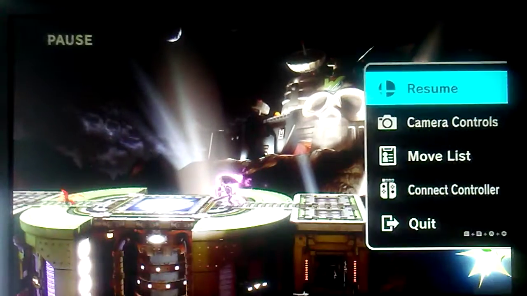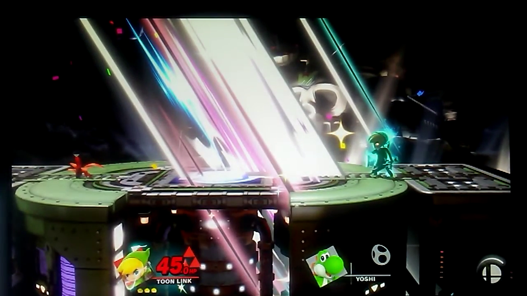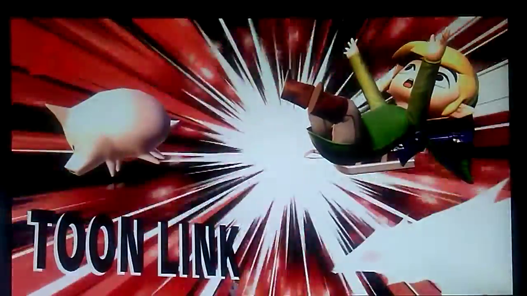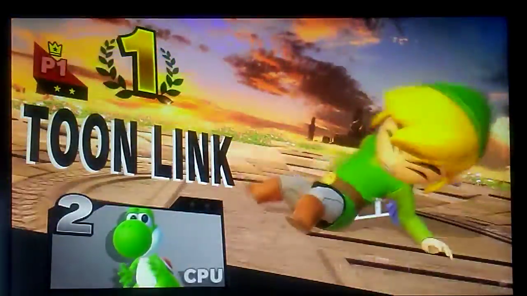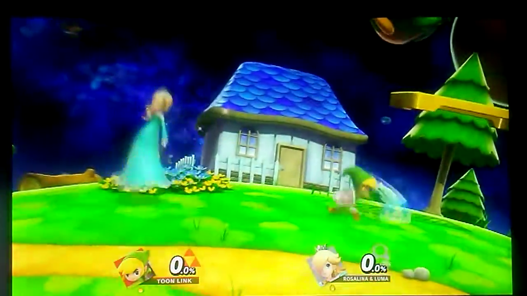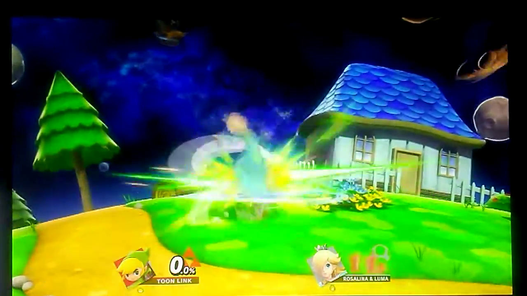Oh, God. Crap. Okay, hang on. I didn't get to see Toon Link's special! Is this better than nothing? What is this? Oh, it's Rosalina and Luma. I already know because I could see a Luma right next to it. I knew it. Oh God. Hopefully my monitor doesn't black out during this fight.